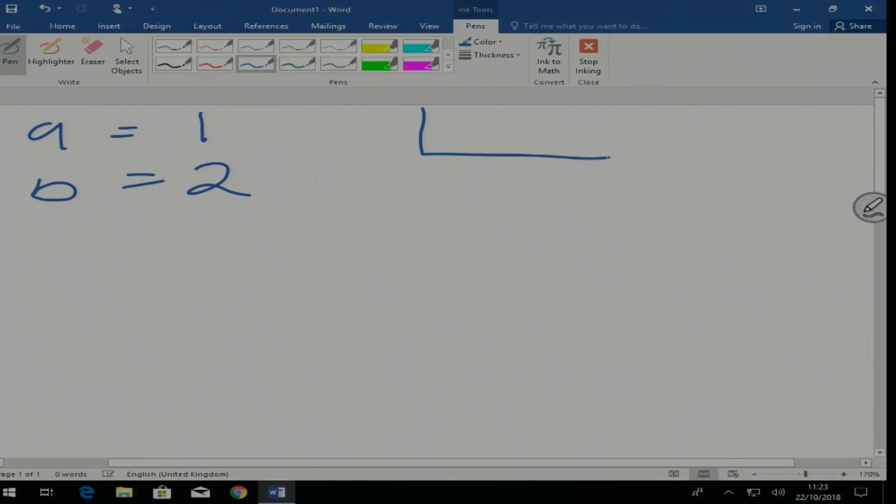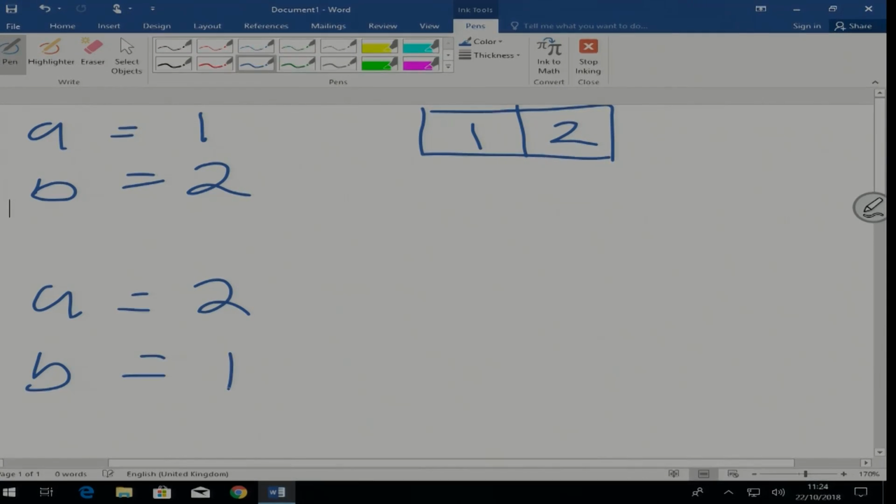So that will be 1 and 2. But we want to swap them such that A becomes 2 and B becomes 1.